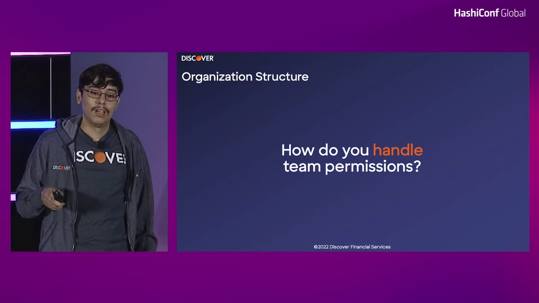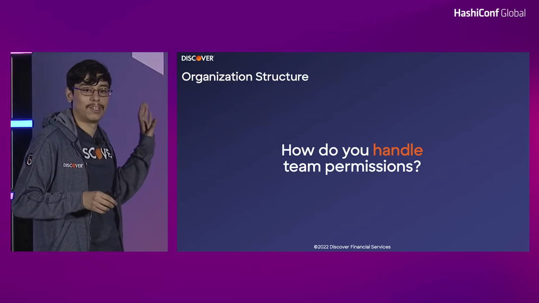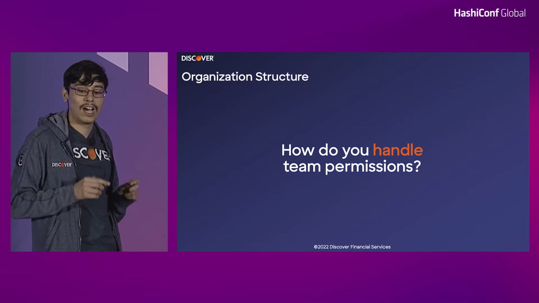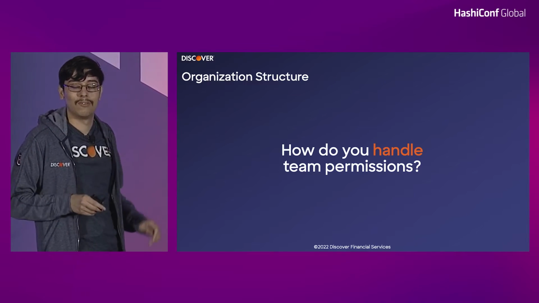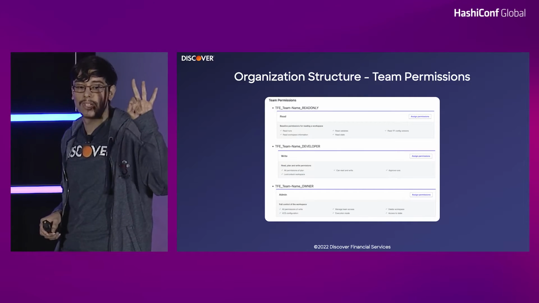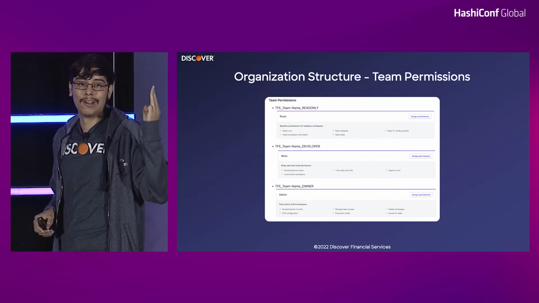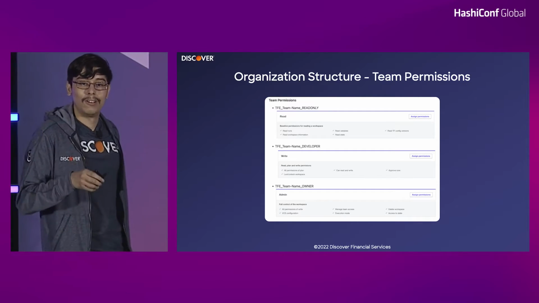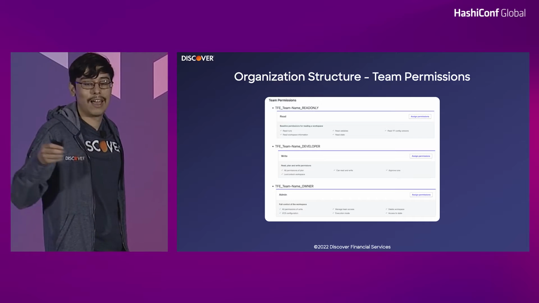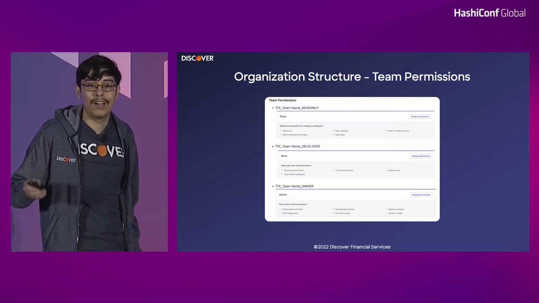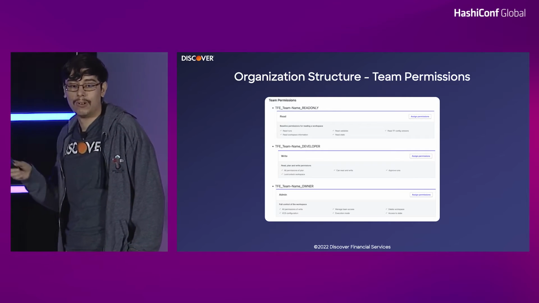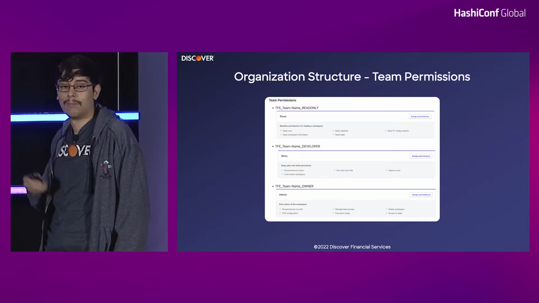So that's very good, but we have to take into account, if you notice from the workspace organizational structure, all these teams live in a single org, so how do we handle the team permissions within those workspaces within that single org? So you may have noticed that we separated into 3 different sub-teams per team: read-only, developer, and owner. The idea being for read-only is that there might be some times where someone wants to audit someone's workspace, and we want to give people access to be able to read the state file, read the variables within the workspace itself, but not make actual changes to the workspace. So the TFE read-only is what they would be given access to.